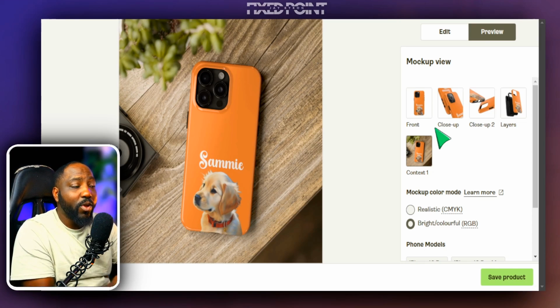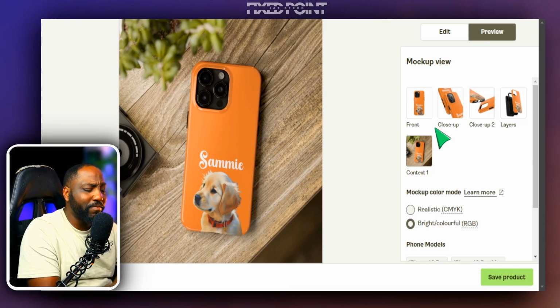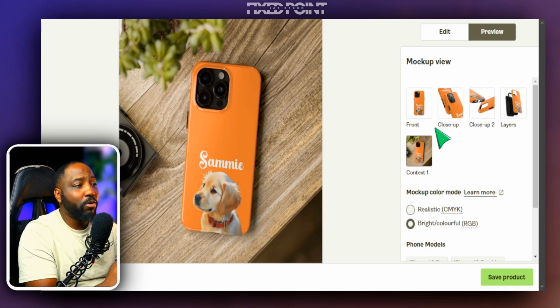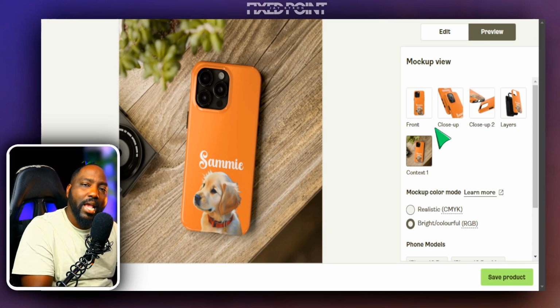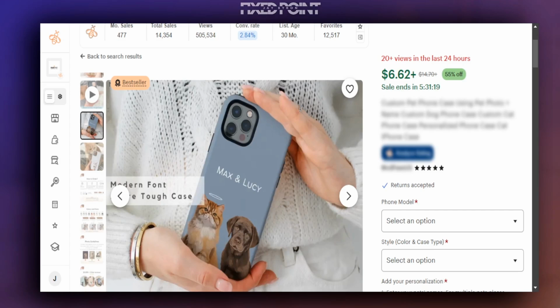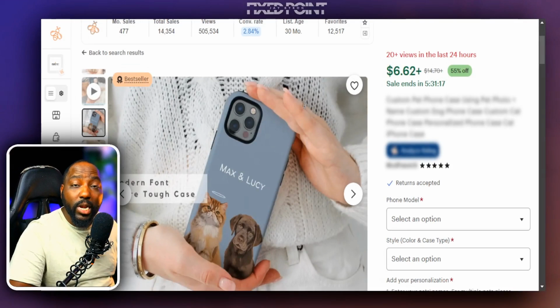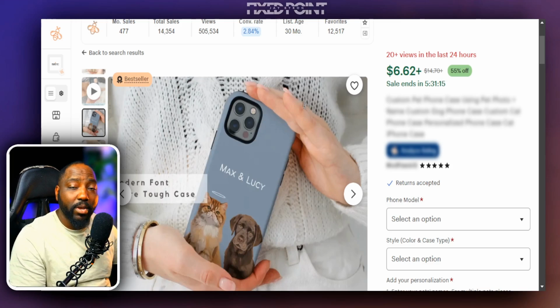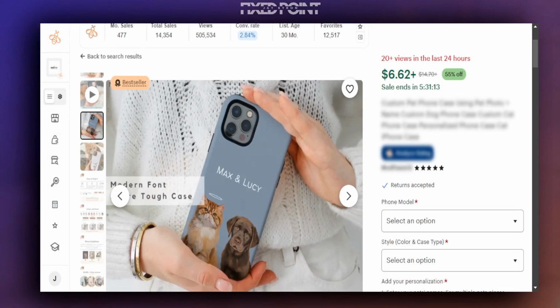But remember, we want to go beyond, and there is something very simple you can do to make your product stand out way above the rest of the competition and really start making sales. And I want to share with you how to do that now. So one of the things I like to do on Etsy is just not find what is working in one area, but find what is working in multiple areas and see if we can combine different design styles.